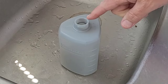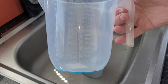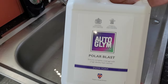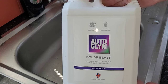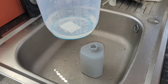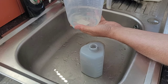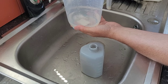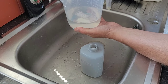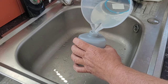One problem with the tank is the size of the neck where you pour the detergent — the only way to fill the tank without making a mess is to use a measuring jug. To demonstrate the FJ6 in action I'm going to be using Auto Glym Polar Blast snow foam. Auto Glym recommend using a ratio of 100 millilitres of detergent to 500 millilitres of water, so I've measured out 100 millilitres of snow foam detergent and I'm just going to top it up to 600 millilitres using the tap, and then we'll pour it into the tank.